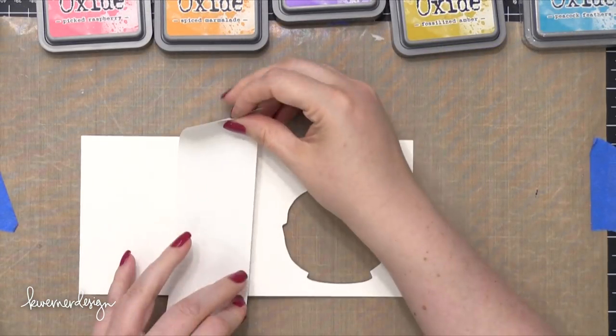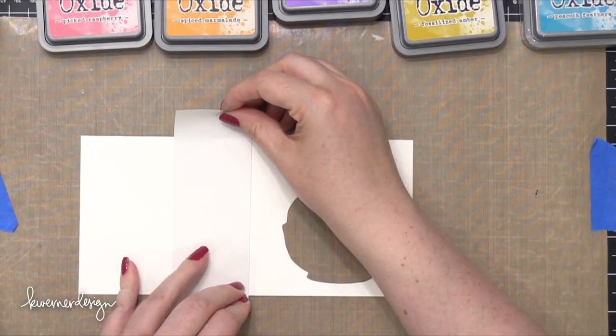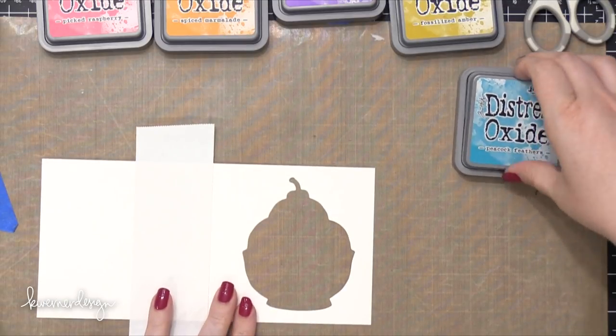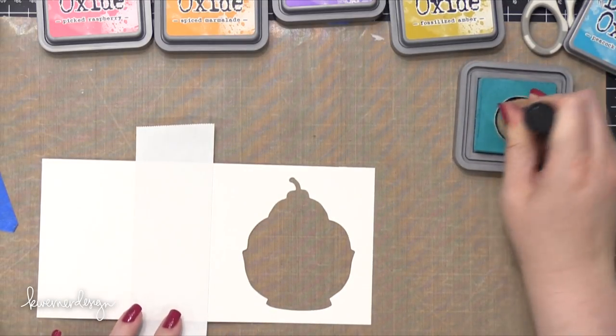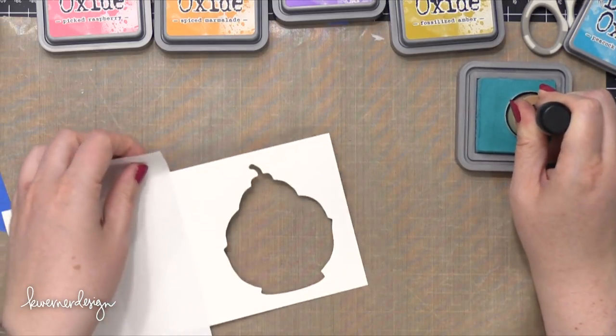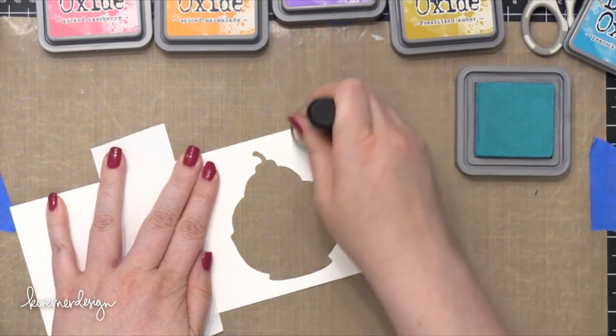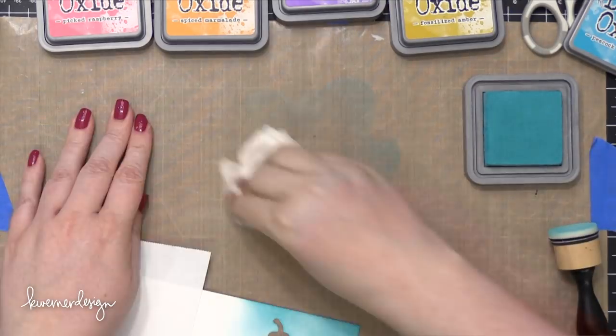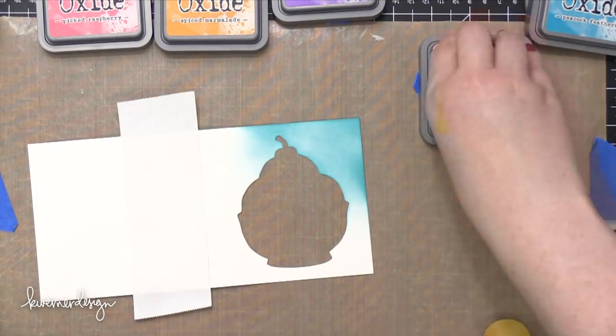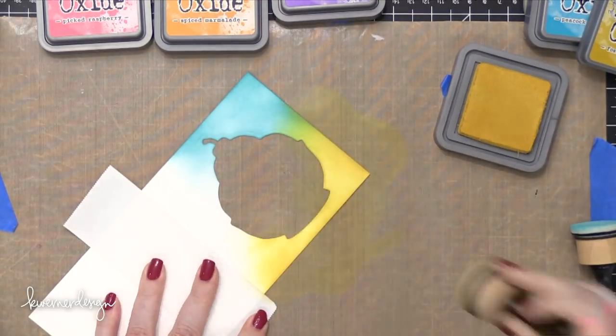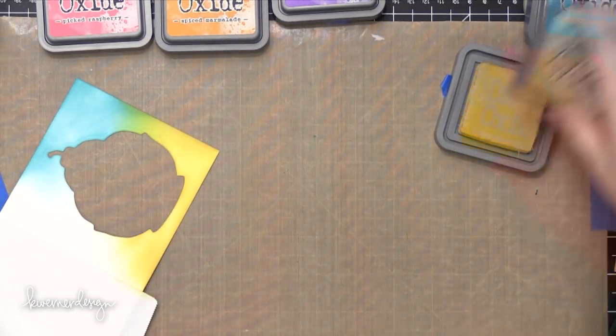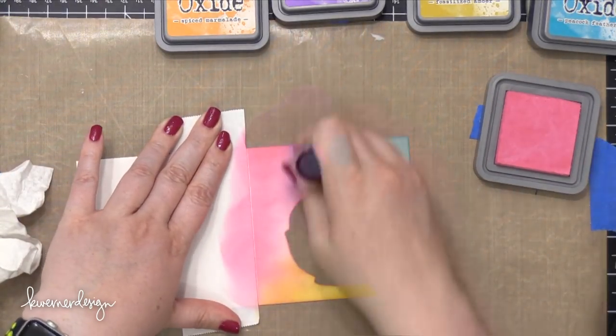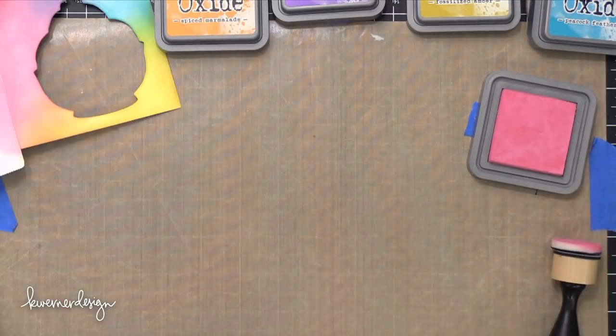So to decorate the two first folds of the card, I'm going to use some Distress Oxide inks and do some ink blending. So I'm starting out with Peacock Feathers. I'm gonna grab a mini round blending tool and I'll walk you through the colors I'm using. So this first one's Peacock Feathers and I just blended in that corner, bringing it down a little bit more. Cleaned up my craft sheet so the color doesn't transfer. Then moved on to Fossilized Amber. Where those two colors overlap, I'm gonna get a nice green color. Then brought in some Picked Raspberry and finished off that outer border. I like where those colors meet. There's a little bit of a purple.